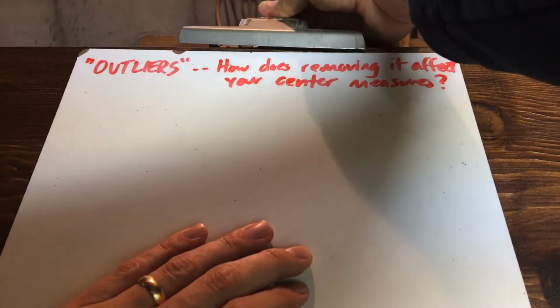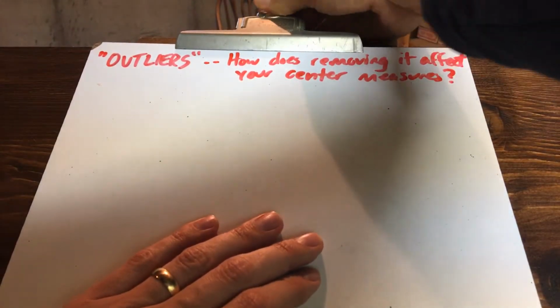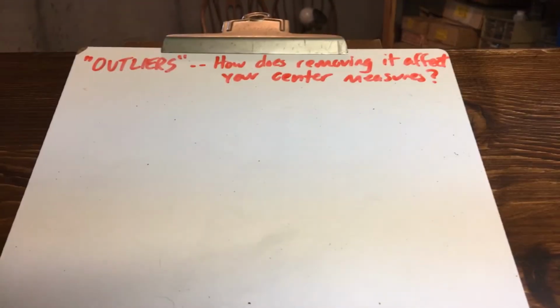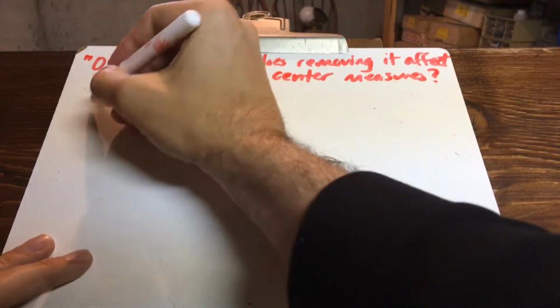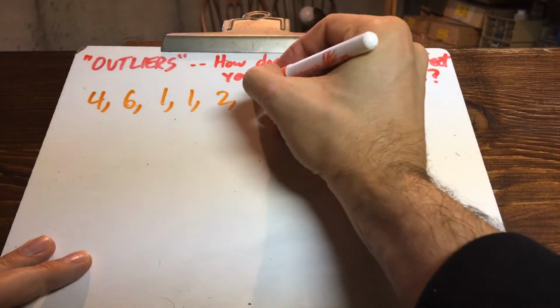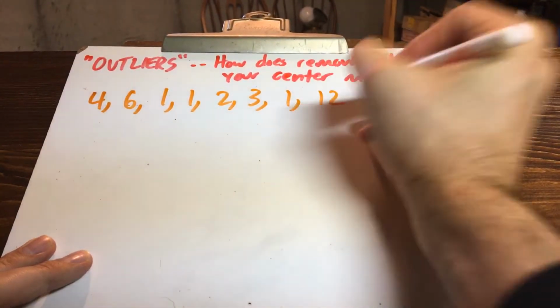Okay. Now, what they will do is they'll also talk about outliers. And we mentioned outliers when we actually talked about scatter plots. And so outliers are, whoa, sorry about that. Outliers are numbers that are different, either way bigger or way smaller than all the rest of the numbers in your list. Now, this is the list that we just did.